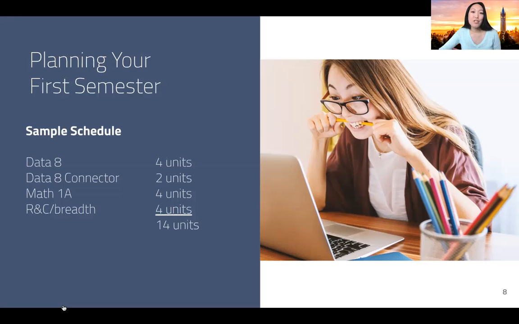Typically a non-major class would be our recommendation in order to complete your schedule and reach that minimum 13 units that is required to be a student in the College of Letters and Science. And we recommend that just to have a little bit of balance rather than trying to take a full schedule that's entirely classes for your major. If you have a little bit more balance, then that just makes it easier to ensure that you have enough time to really devote full attention to all of the classes.